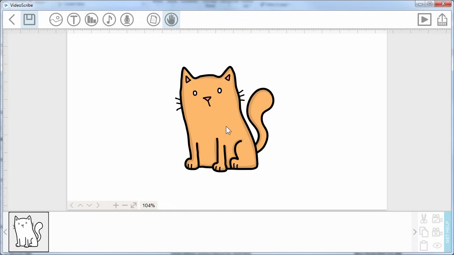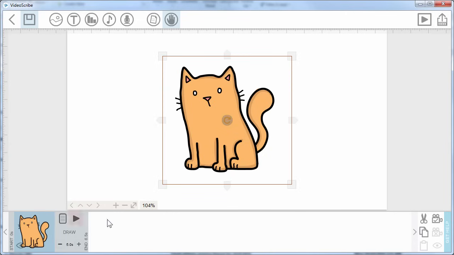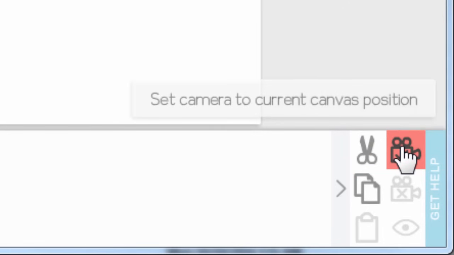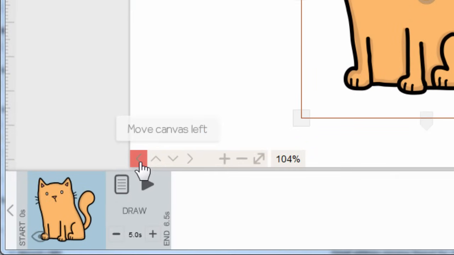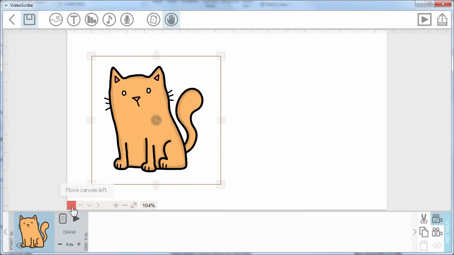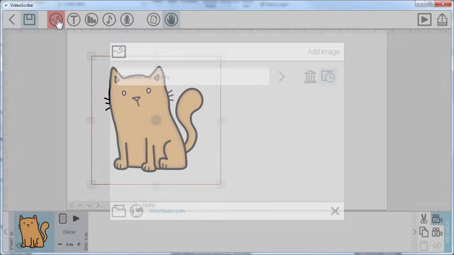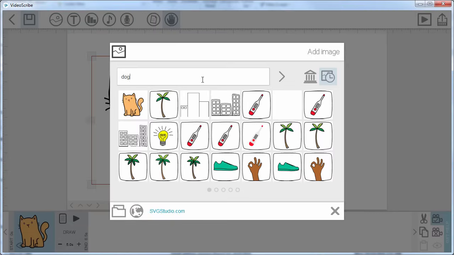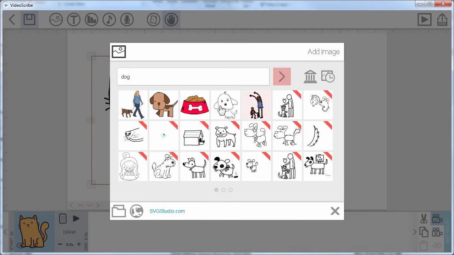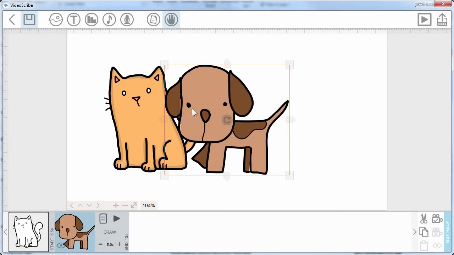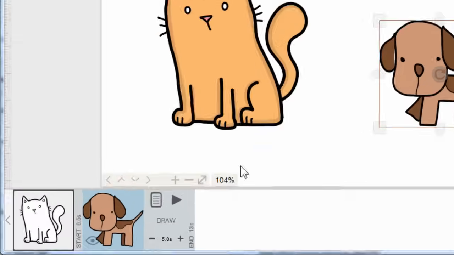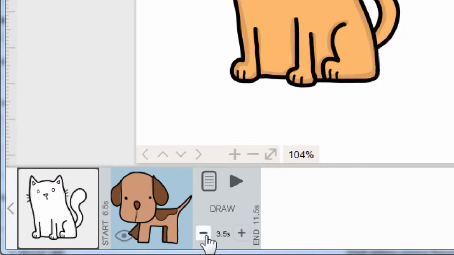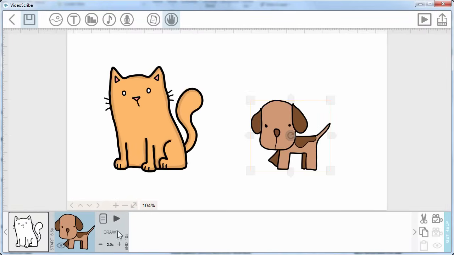So now I'm just going to select that. You notice it's selected in the timeline here. And what I have to do also is lock it on the canvas. This will become apparent in a second when I create another image. Now I'm going to use these arrows here to move the canvas a bit to the left, and I'm going to put a picture of a dog in place as well. So I'm going to go back up to Add Image. I'll type in dog, not dig, but dog. And I'll choose this dog, I guess, and move him over a little bit. I could resize him if I wanted to make him smaller, like a puppy. He's going to have a 5-second drawing time, but again, I can change that to make it 2 seconds, so it'll draw a little faster. And I want to lock that on the canvas there.